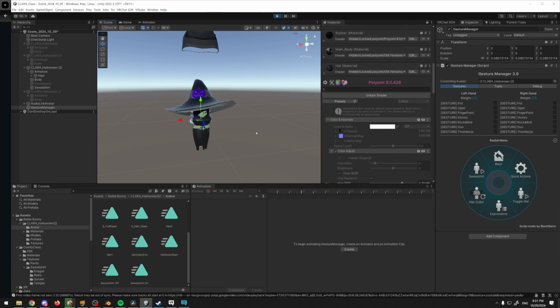Especially on a lot of avatars for sale, you have a lot of customization options, right? You want to be able to change the color of any individual little thing. And instead of making those things all different skinned mesh renderers, which is like the noob way of handling things, we can be smarter and use the tools built into Poiyomi to make our lives better and make everybody else's lives better, because our avatar is impacting their systems less.